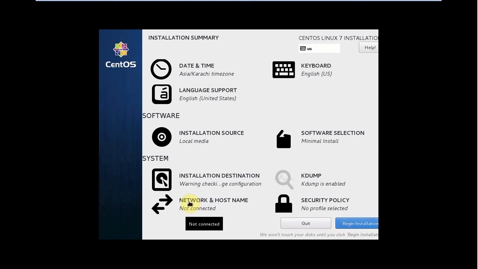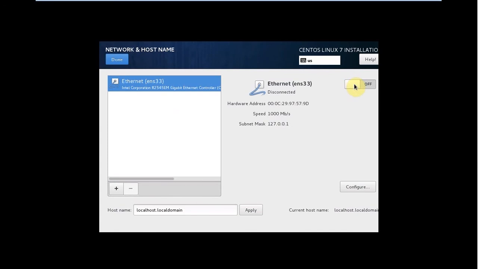Now you can give a name in network and host name. For the network, I have a DHCP server. Actually, it's a router based device, a DSL modem, that gives an IP. Just click on the button. It's taking an IP from the device.